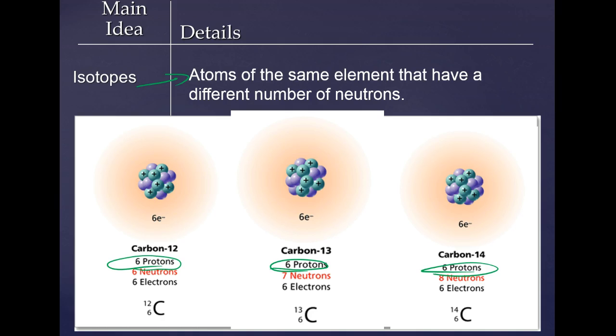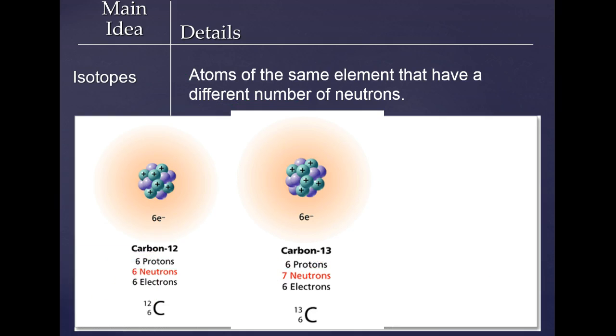They weigh a different amount. Their mass is different because the number of neutrons can be different. And as you know, that's the only thing that we see different in atoms of the same element. So, same element, different number of neutrons. Pretty simple concept here. But let's go back just a second and give another example of what this might look like.